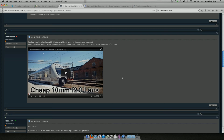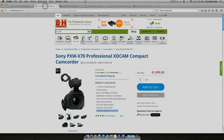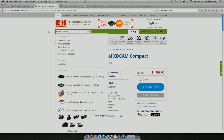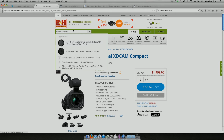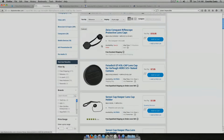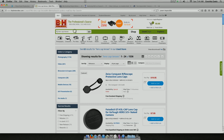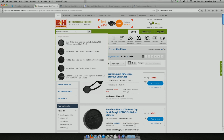So here's a cheap 10mm lens. There was an advertising executive once that was working for Calvin Klein, and he said, I want this to look cheap, and I don't care how much it costs me. So this is another aspect of shooting bad optics on purpose, like I was talking about Lens Baby before. And there's lens cap lenses that are fixed focal, for mirrorless.